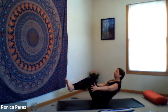Keeping your knees bent is fine. If you can straighten them, I'm not really feeling that great this morning about that. Keep them bent. Take a big inhale. And exhale. See if you can come all the way down, extending your legs, extending your arms. Let the head be the last to rest down. And release the body onto the mat. Nice job.